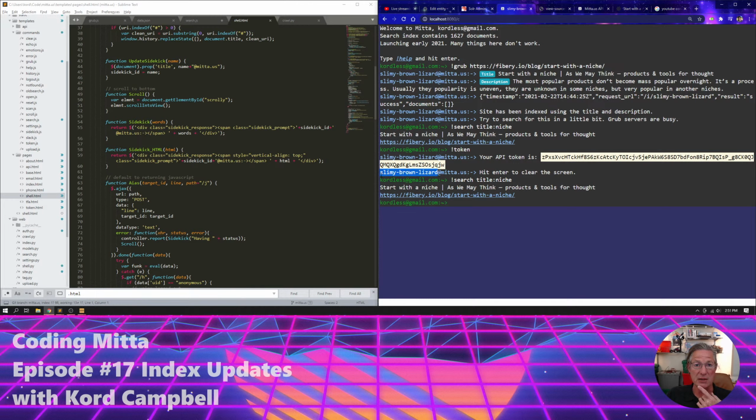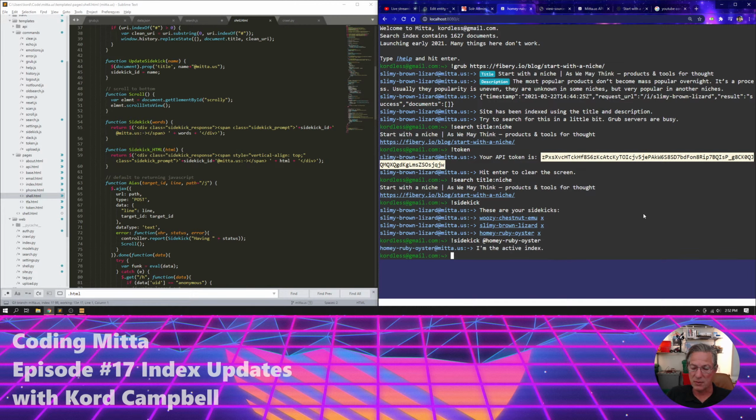So this is the index name, and you have a way of selecting between the sidekicks by using the Sidekick function. You click on one of these and hit enter, and it'll switch you to that Sidekick. And I think this problem might be due to the Sidekick I'm using.